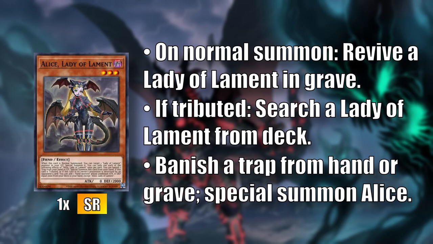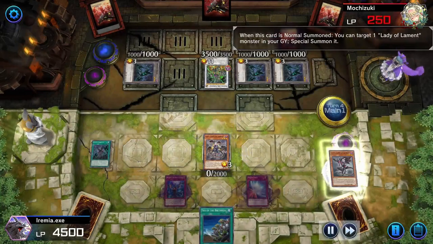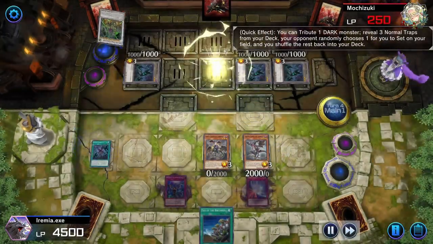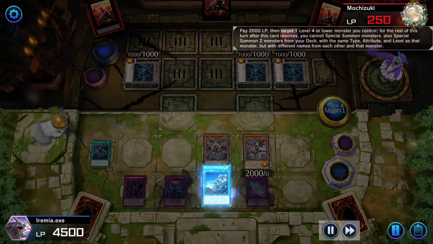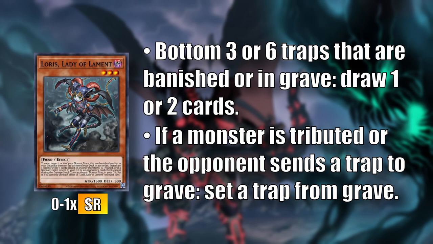Alice is probably the second best Lady of Lament since she can bring back Lilith from grave if you normal summon her, and if she's tributed, you can search a Lady of Lament from deck, but if we're being honest, you're just gonna find another copy of Lilith as a backup. You can also banish a trap from hand or graveyard to special summon her. It doesn't come up very often, but it's good to know if you need two monsters on board to link summon.